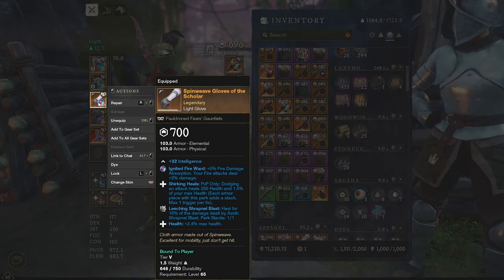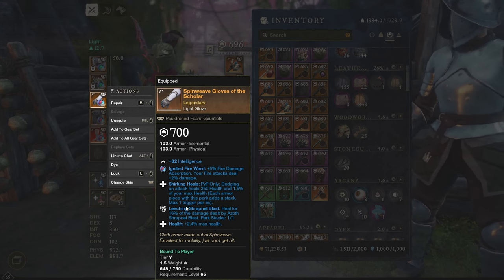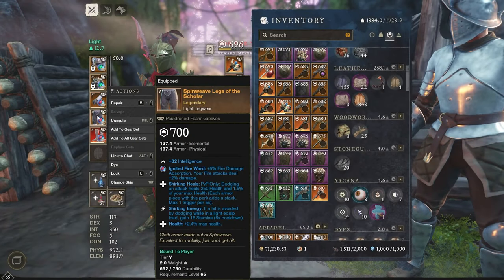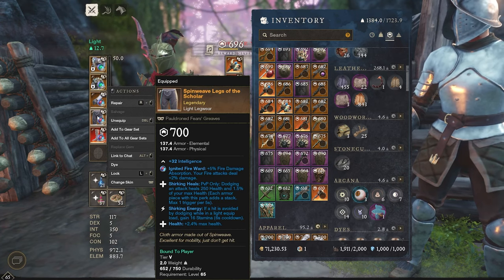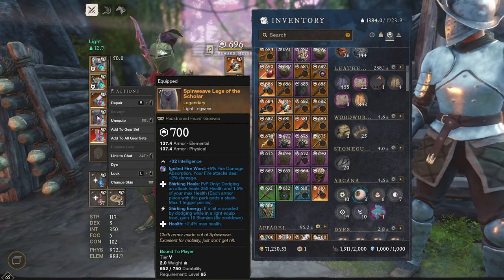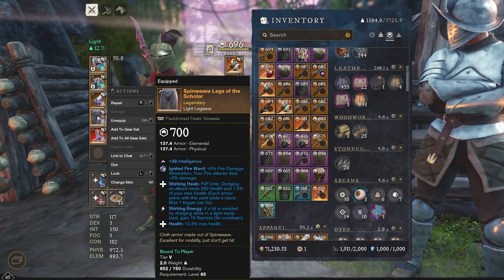Because of Center of Attention, the heal we get from Shrapnel Blast, for example, is going to be extremely strong. That's what makes these gloves actually best in slot for this build. For the pants, I also have Shirking Energy. You still want Shirking Energy when going light. That's going to be best in slot for this piece right there, with shirking heal and health and shirking energy.